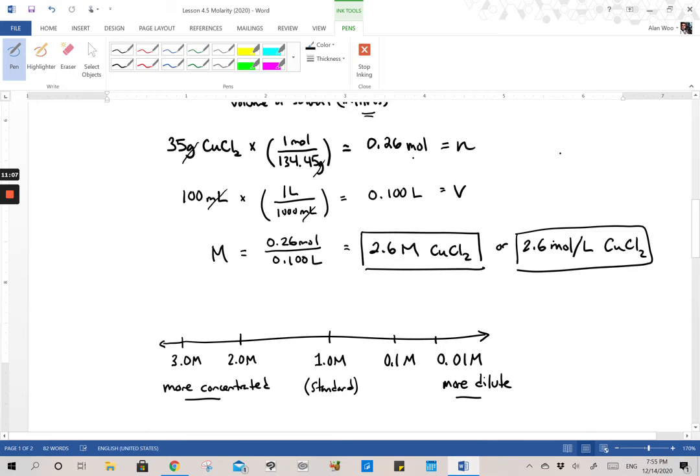Anything that's usually 1 molarity, depending on what it is, usually doesn't harm you or burn you. It's not corrosive. It basically just is a standard molarity that we can compare everything else to. So with our solution of copper chloride, it's at 2.6 molarity, which is right about there. So compared to standard, it is quite concentrated. So that solution that we've mixed up, even though it looks like it has a very low solubility, when you actually make it into a solution, it is fairly concentrated.